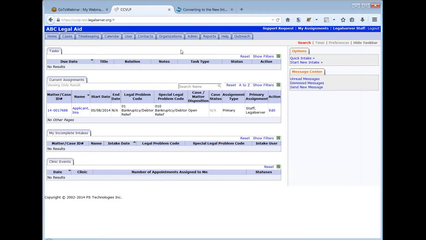To convert a site, there is a simple setting that you need to switch. This is not available on all sites yet at this point. Hopefully it will be very soon. As the help page will tell you, if the setting that I'm going to show you is not available on your site, you can just send an email to support@legalserver.org, and one of us will throw the switch. If it's your demo site, we'll do that for you there so that you can then start making your changes.